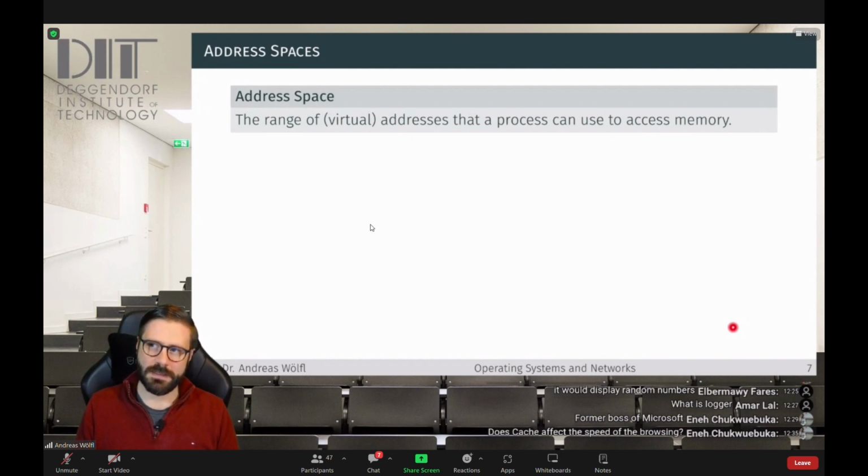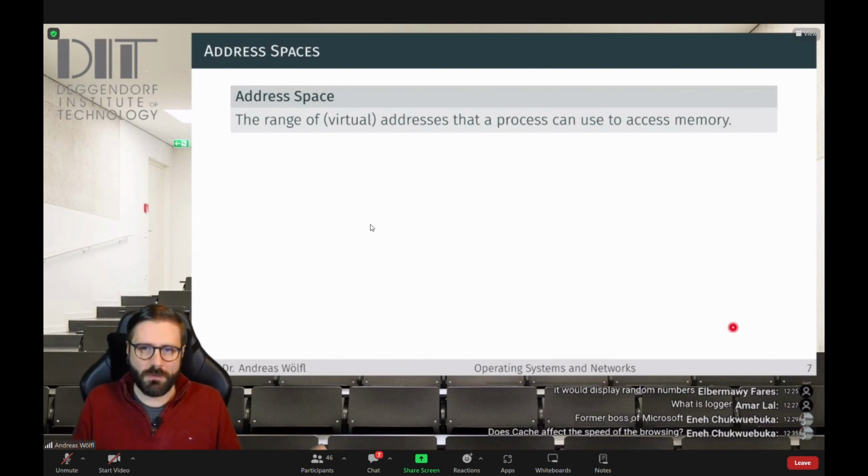So in fact, the operating system creates an address space for process A, creates an address space for process B. And these two processes only operate in their own illusion of an address space that can have the same range, like the range from, let's say, 0 to 5,000, to make it simple.